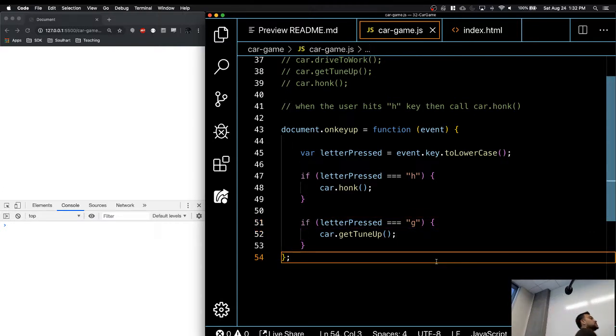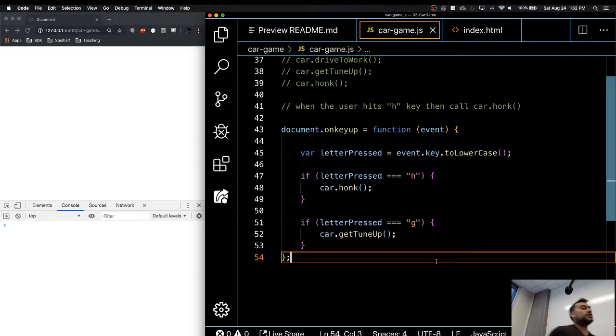So you still need it. Why? Because I understand what is common over here. It's still not as common as our array example. Why? Because on a different letter, you're calling a totally different method. So it's kind of hard to put that into one general function. You still will require these if conditions.